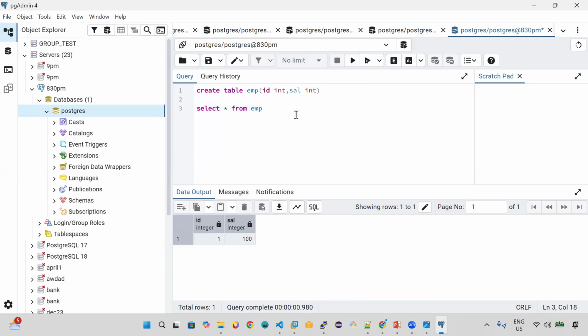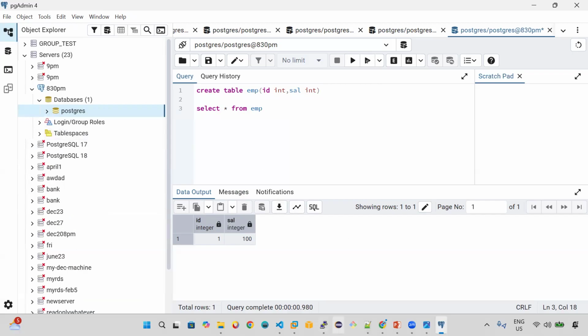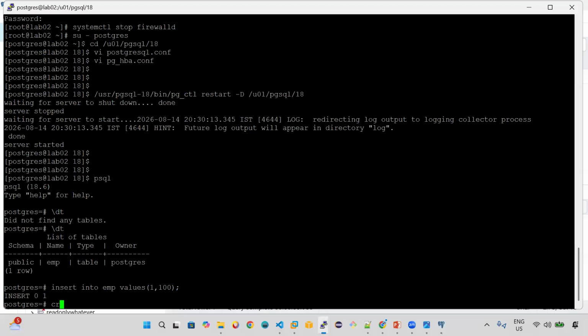Any questions here? Hi Kumar, why are we seeing only the Postgres database? What about template0 and template1? Those are not custom databases, right? Yes. I will create one more database.